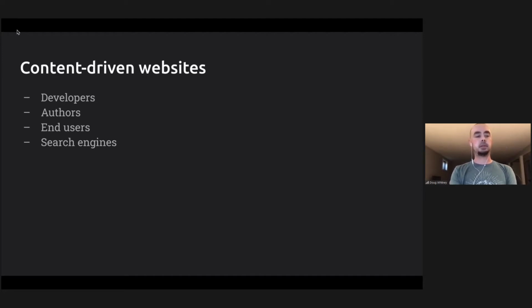And for those visitors, similarly, you want a website where you can find what you're looking for, that has a clean, usable layout, and that focuses on the content. And of course, for search engines, there are different needs there. Some overlap with user needs, but there are some specific concerns when it comes to optimizing things for search engines.